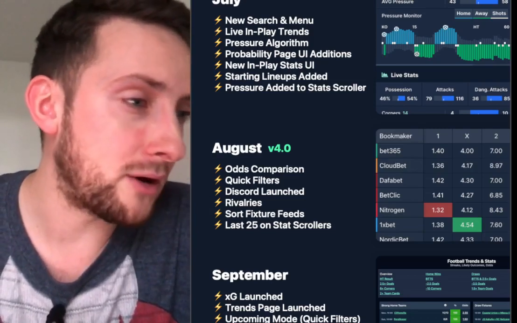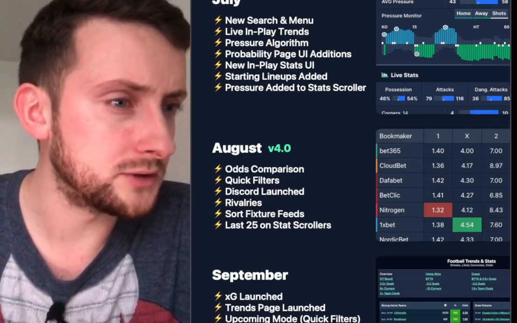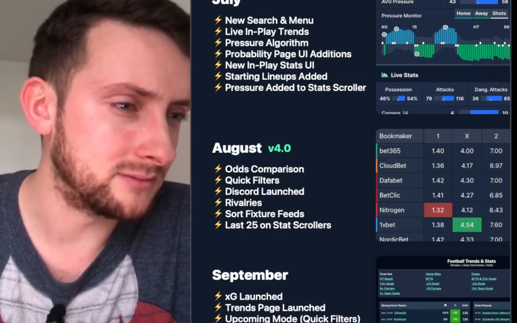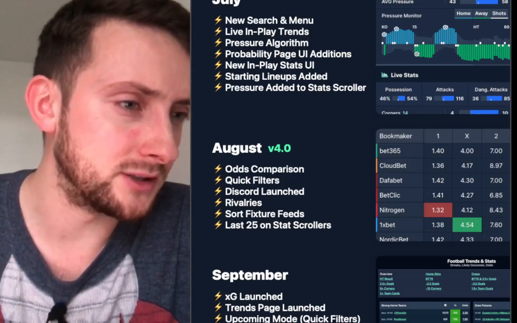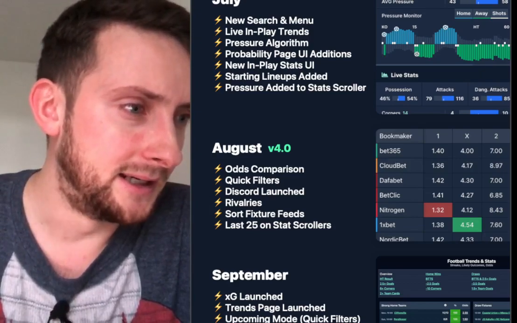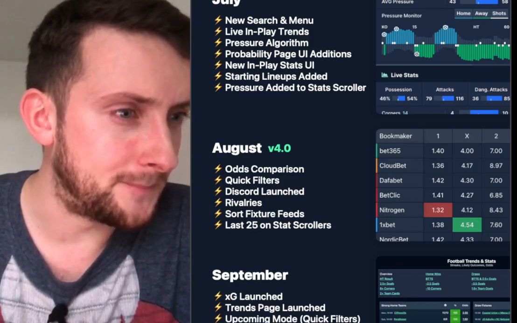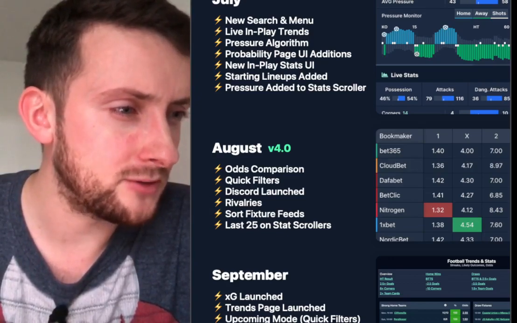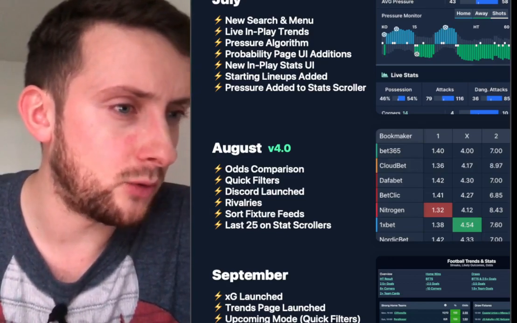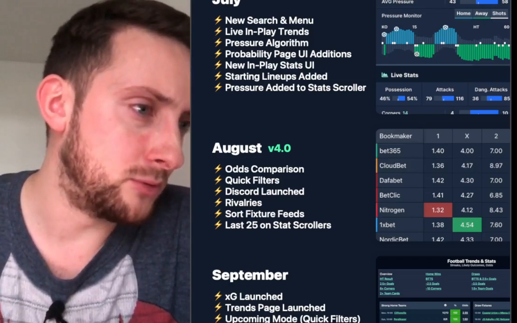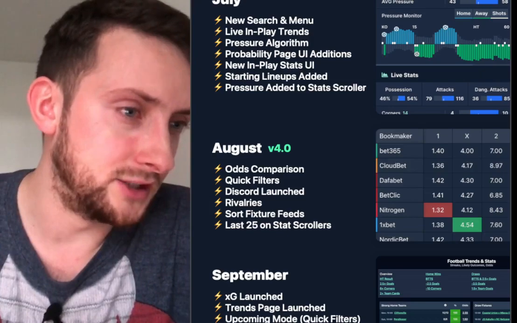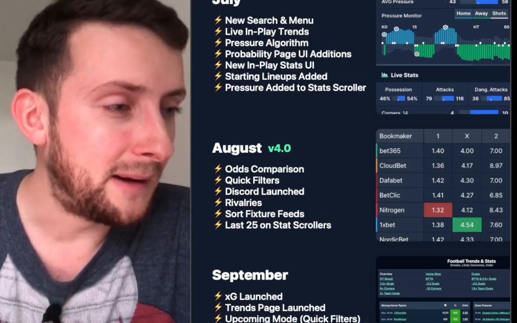And the odds comparison, that took a while because there was a lot of formatting, odds coming in differently, just formatted strangely from some bookies, and took a while to format that. And there's still work to be done on the odds comparison. You know, there's some customizations that I want to add. People would like to just see their favorite bookmaker at the top, and then that's it. And then the comparison, obviously.